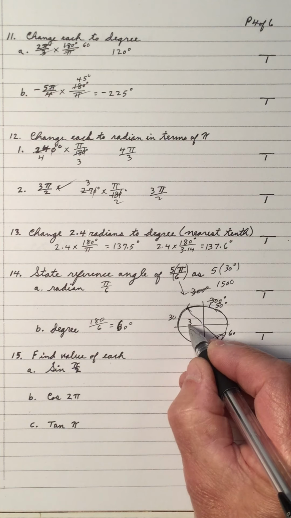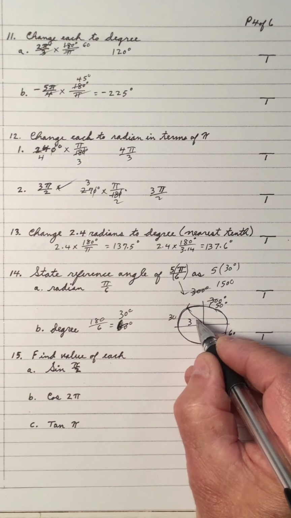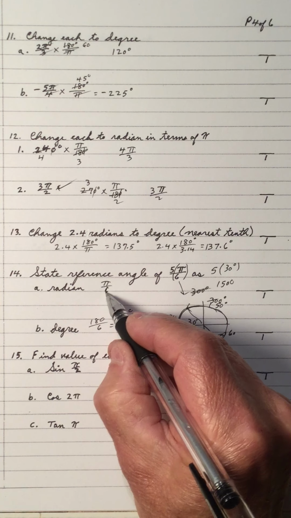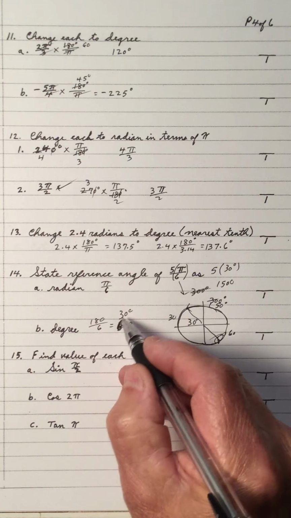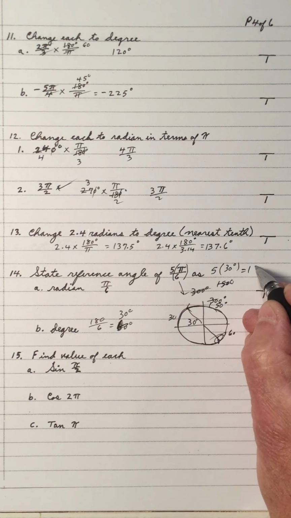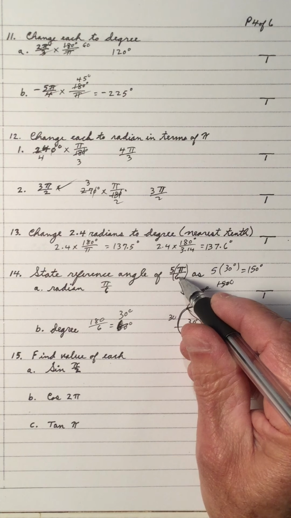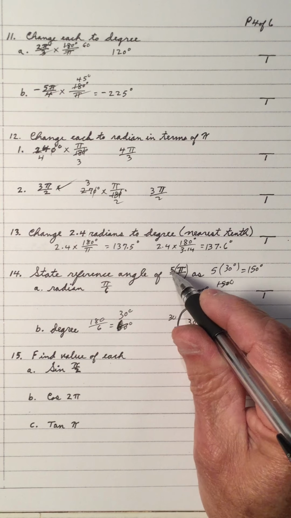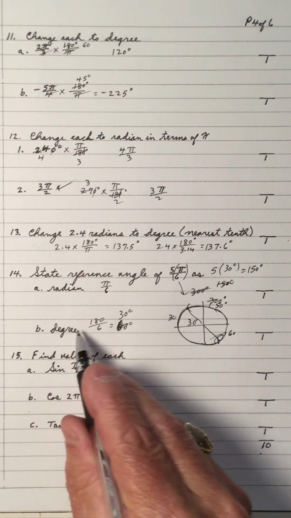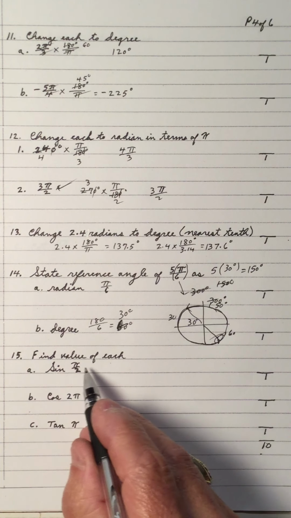So the reference angle is, make sure you can, so that's a 30. Pi over 6 is 180 divided by 6, which is 30, and I calculated this to be 150. I said 5 times 30, and I looked at the 6, I was saying 5 times 60, but it's not 5 times 30. Sorry about that. That's a 30-degree reference.